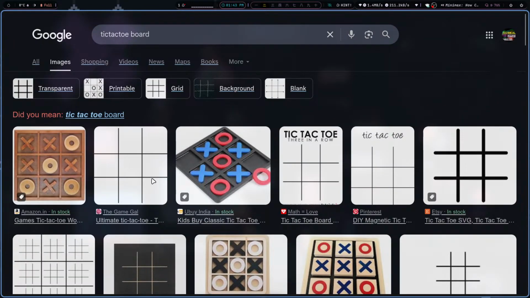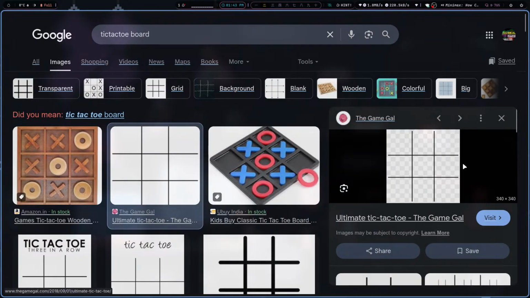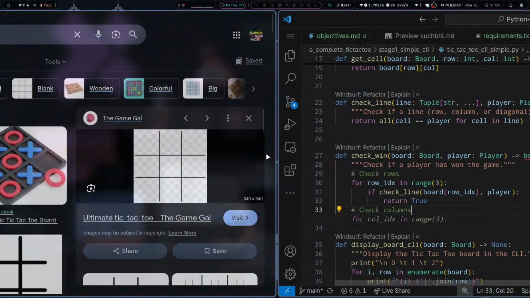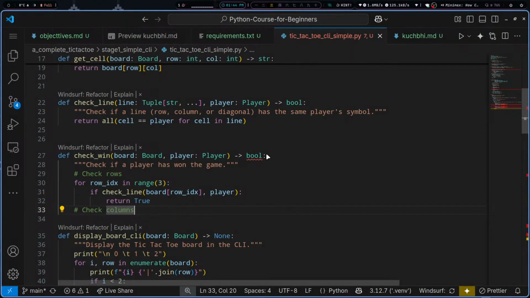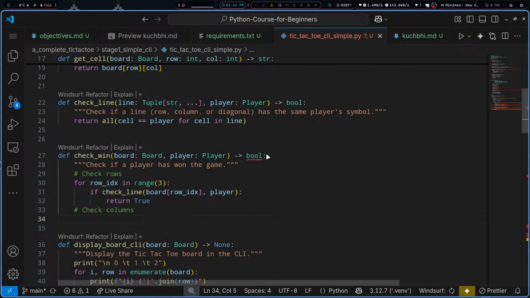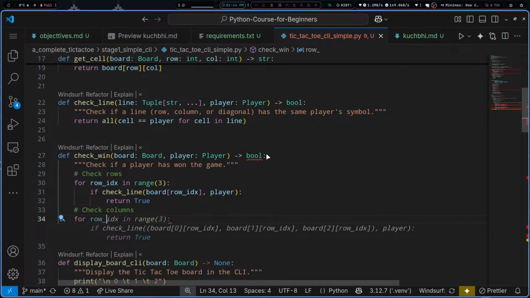Okay, we open the board. So here in the board, we have done the checking for each row, but we need to check the column as well. So how do we go about checking the column? For that, we need to go to each and every row and take the element at the particular index of the row. So let's say we use the same thing for row IDX.